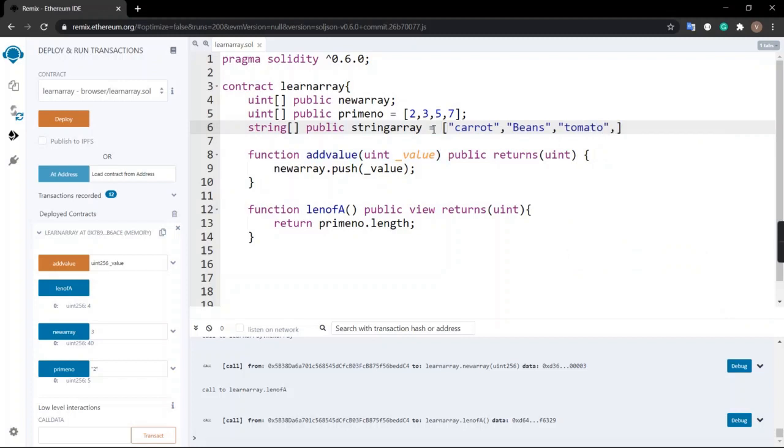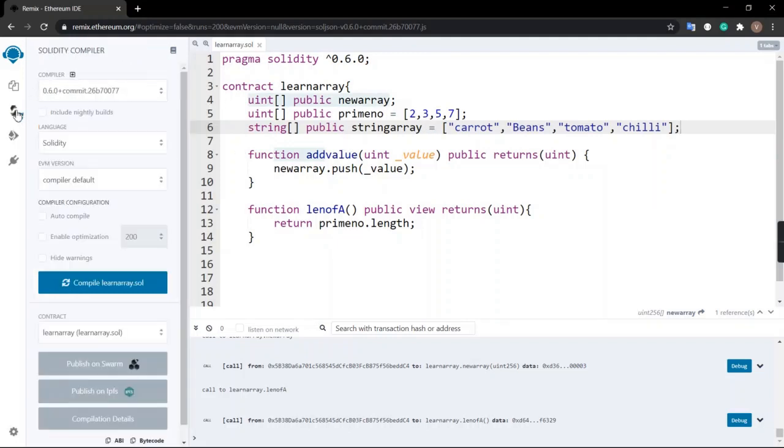And we'll add one more vegetable name, chili. Even chili is also a vegetable.